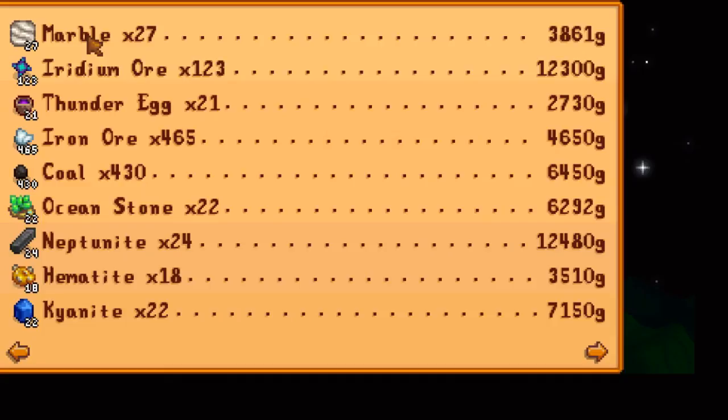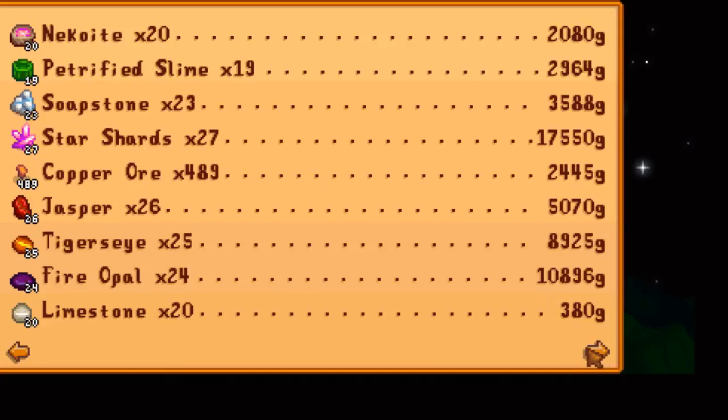So marble makes us good money. Let's see, the Neptunite makes pretty good money, guys. Check this out. Iridium ore also can make you lots of money, but once again, you might want to use your iridium ore for something else, since you can craft things out of those. We made 17,000 out of star shards, guys. Those are pretty good as well. 10,000 out of the fire opal.